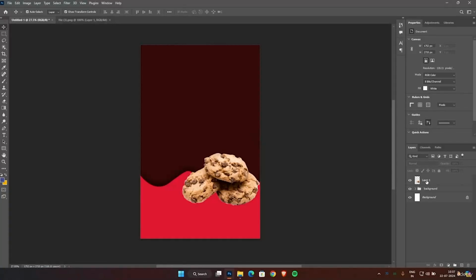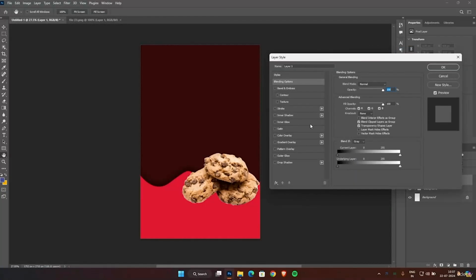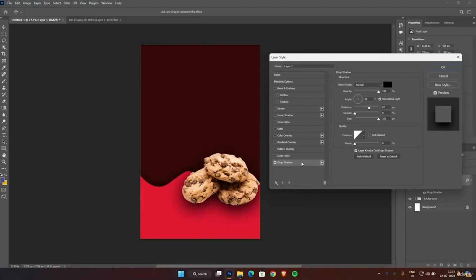Now right click on the cookies layer and open blending options. This time select the drop shadow. Adjust the angle a little bit and also tweak the distance. I think an angle of 126 degrees will be suitable.